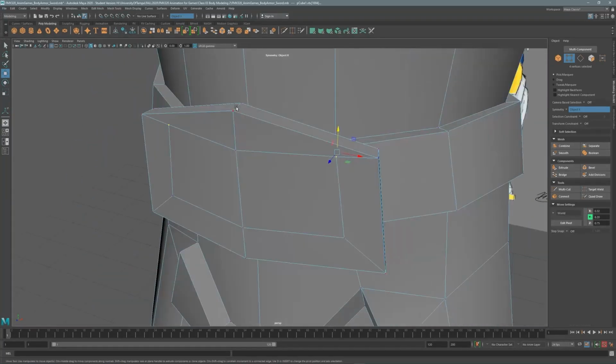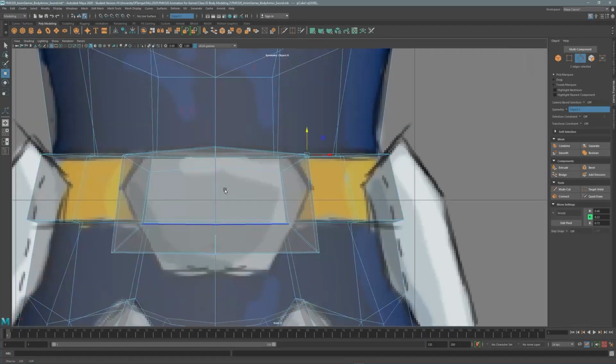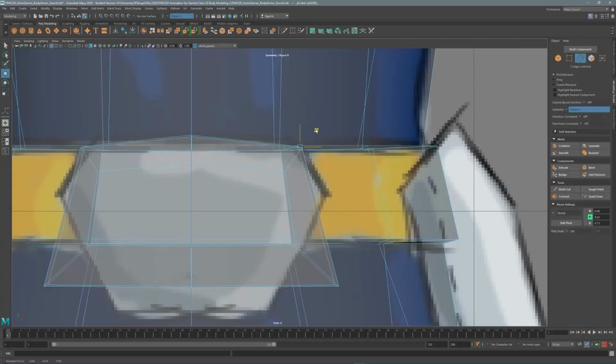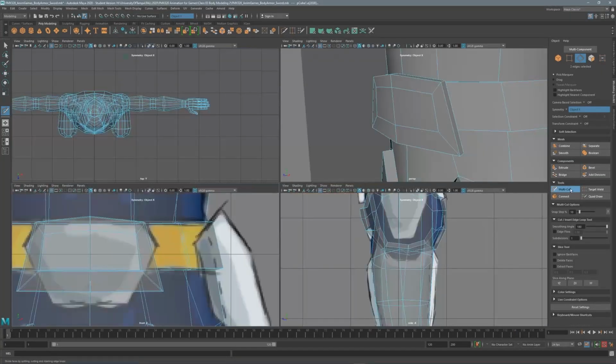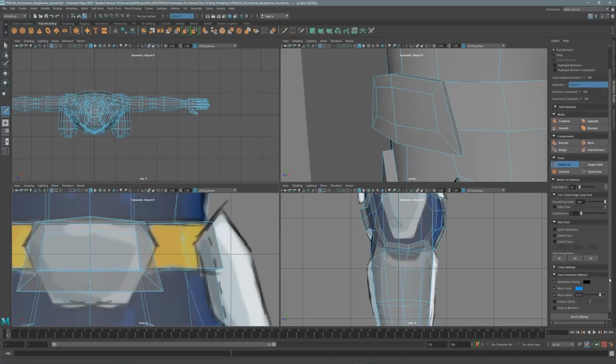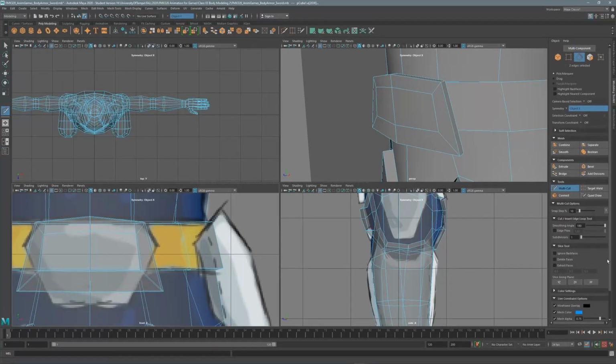I'm gonna move those points down, maybe this edge down, another point down. This one's gonna go down too, and I'm gonna move this here. And I just realized I need more lines here so I can get the diamond shape I need. Let's see what would be the best way for me to cut that. I don't want to create a whole cut.